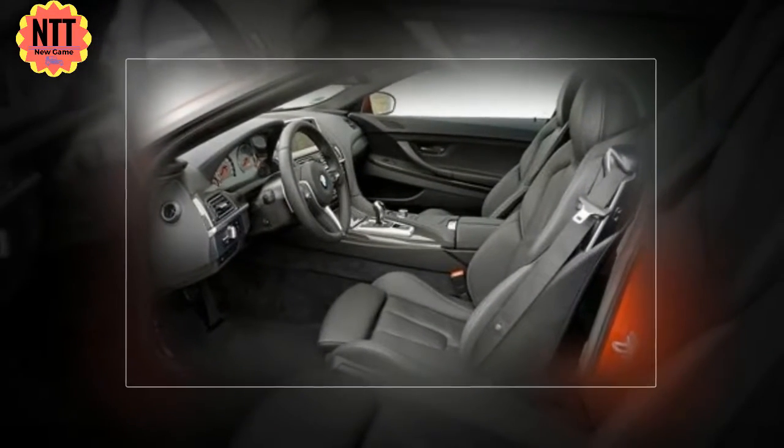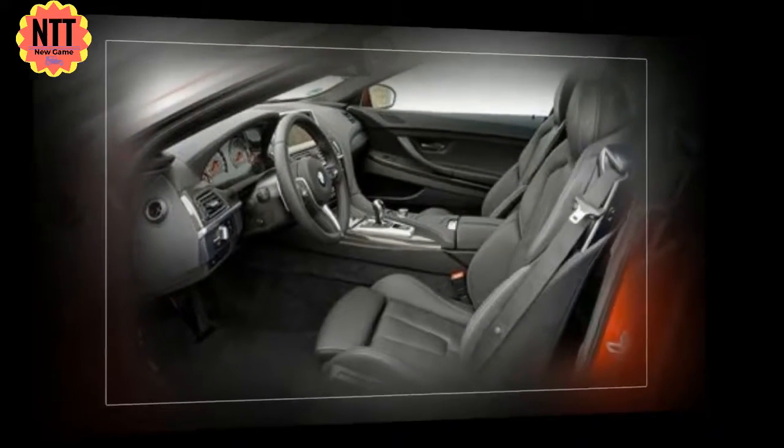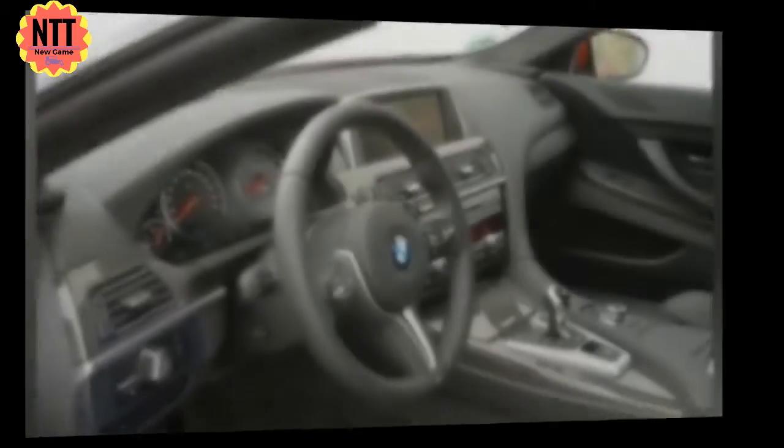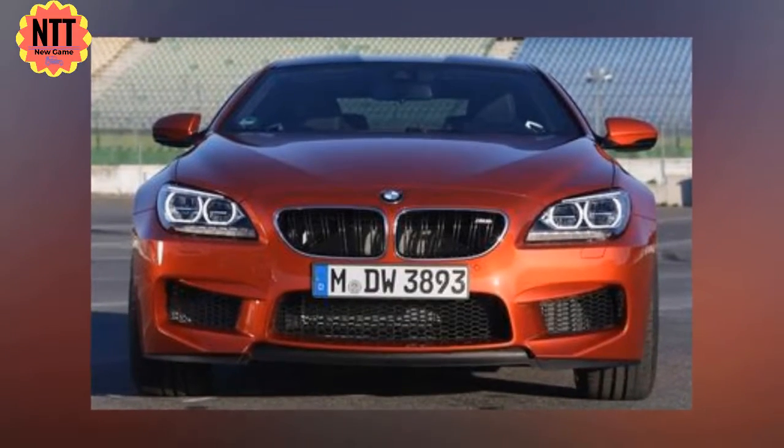To approach E39 playful puppy mode, you'd have to find a way to cut more than 500 pounds from the curb weight, but that's not in the cards for today's cars saturated with safety tech and must-have luxury features. Owners of these modern Ms will just have to settle for their cars being way faster.